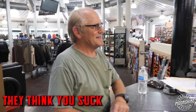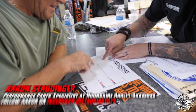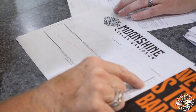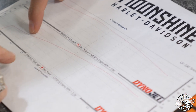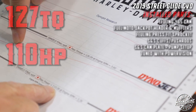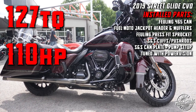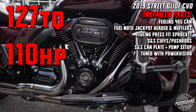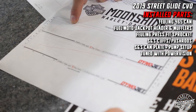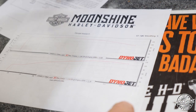The ladies up there, they think you suck. Is that right? Yeah. I'll have a conversation with them about that. Look at how nice and flat that curve is. So where's the horsepower and the torque? Horsepower down here — 110.09 horsepower. 126.59 foot-pounds of torque. And from the bottom of the range, it's sitting just about at 120 foot-pounds. Little dip right there, and then it just carries across — super nice and smooth, just like we wanted.